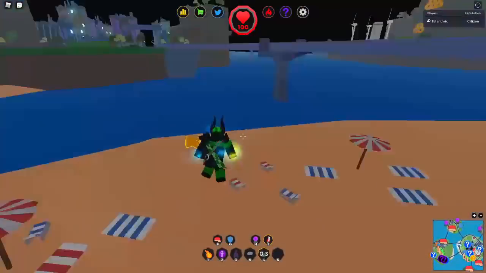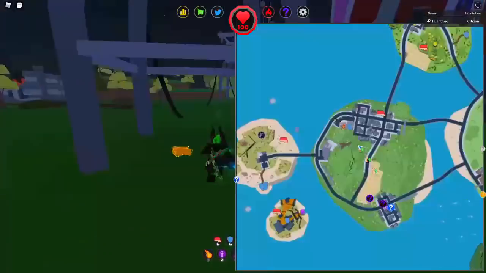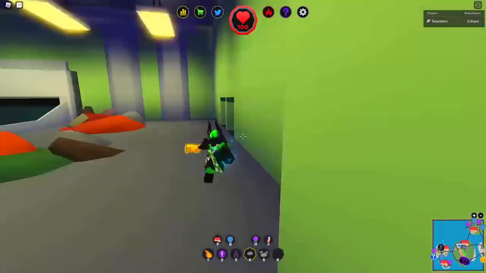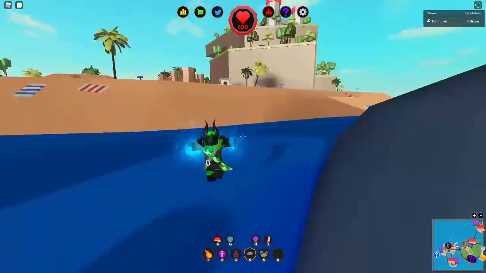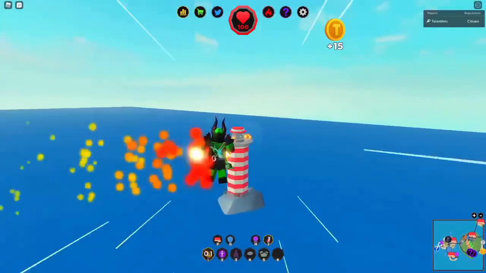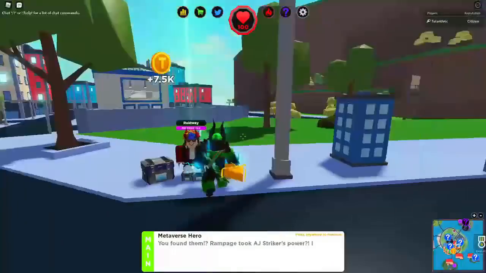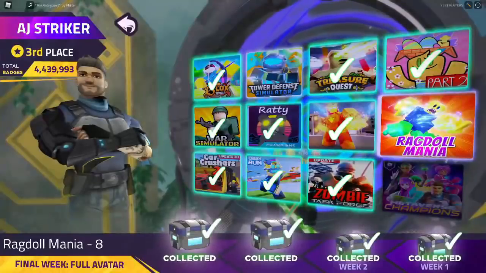Now we can go back to the sand area, and then whenever we're at the lighthouse, we can fight that guy. By the way, the lighthouse is past AJ Striker's house that we went to for that first quest. It's pretty big, you can't really miss it. But we just gotta attack that guy, and there we go. There's the badge.